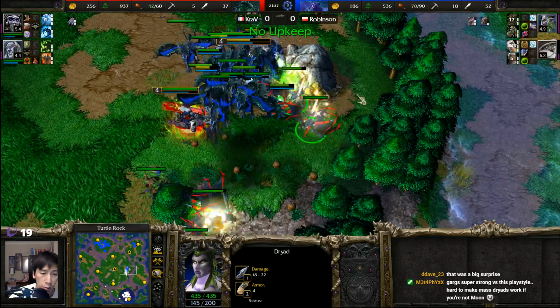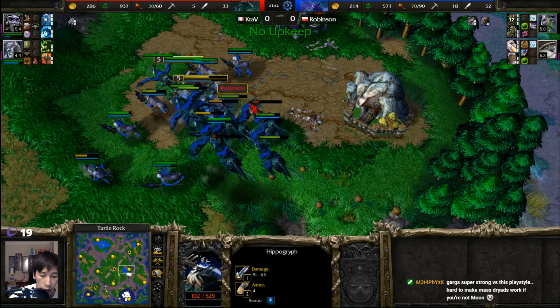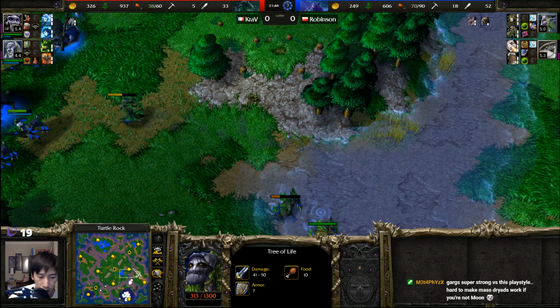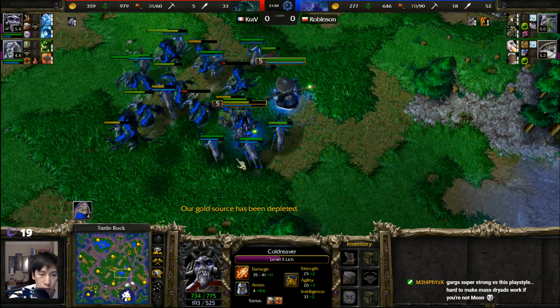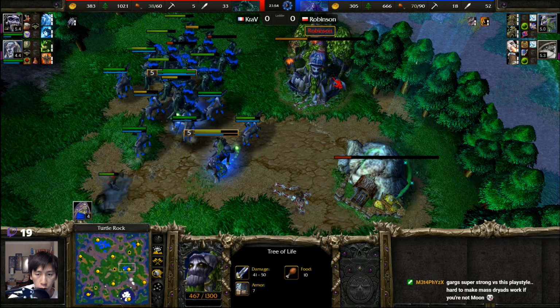Drunken Haze, Breath of Fire, Hippogriffs trying to go after all of those units again as we see another Frost Nova go down. Hippogriffs now backing away here. A Tree of Life going to try and repair back up. Eating up some of those trees. I don't know what tree cannibalism looks like, but apparently it is okay in Night Elf culture.